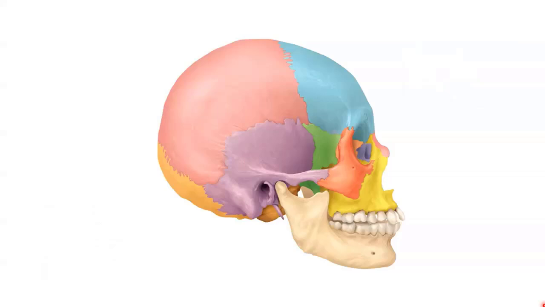So taking a look at each of these bones in more detail, the frontal bone forms the forehead, or the anterior portion of the skull, as well as the roof of the eye socket. So if this is one of our eye sockets here, you can see the top part, or the roof of that eye socket, is formed by our frontal bone. Posterior to the frontal bone are our two parietal bones, one on each side of the skull. And these form the larger portion of the sides and the roof of the cranial cavity.